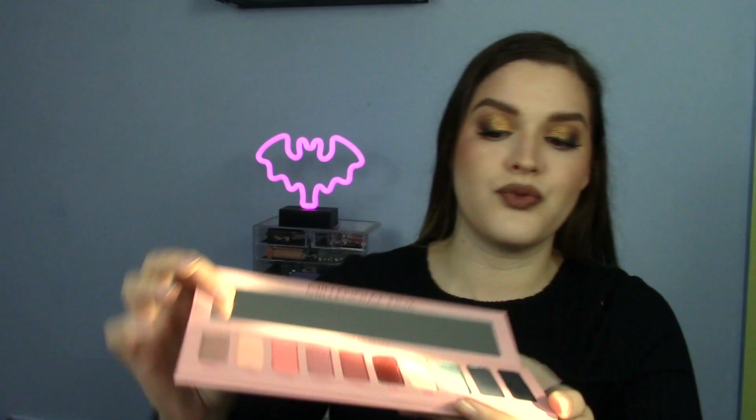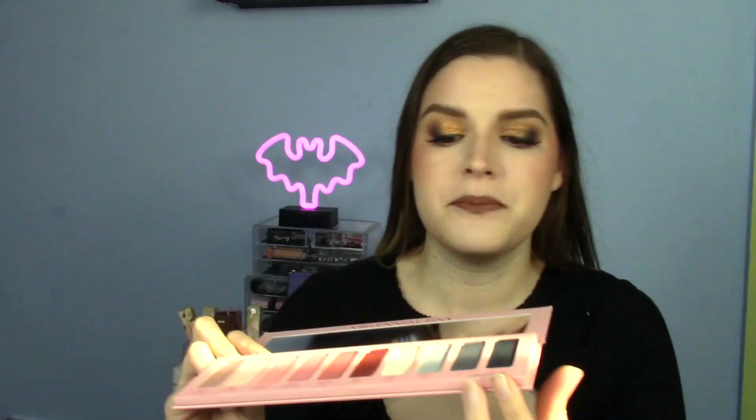Now this one is ranked low, not because I had any quality issues like the Gemini 2, but just because this is the weakest in pigmentation. The deep shades are fine in pigmentation, but a lot of these mattes, they just don't have a lot of punch. And Melt's shimmers in general are not my favorite formula. They are not super impressive. I think they're okay with the glitter primer. It gives them a little oomph so that they are acceptable, but they're not impressive to me on their own by any means. A lot of palettes do usually have more mattes than shimmers, I feel like, for Melt. This is actually a lot of shimmers, being that it's 5 of them in this particular palette.